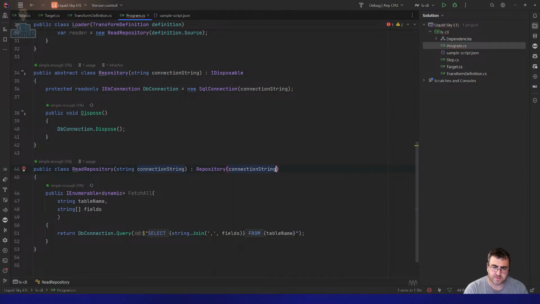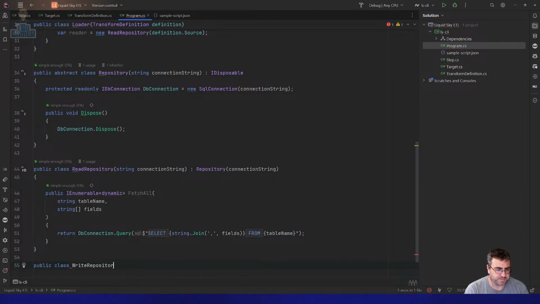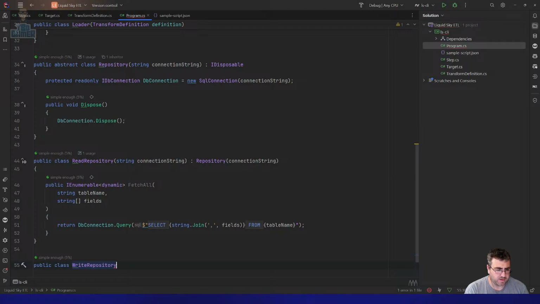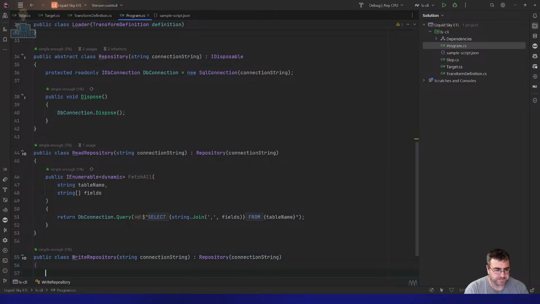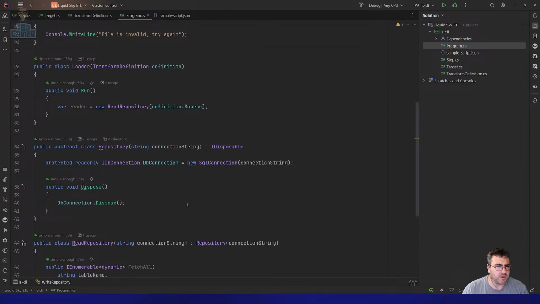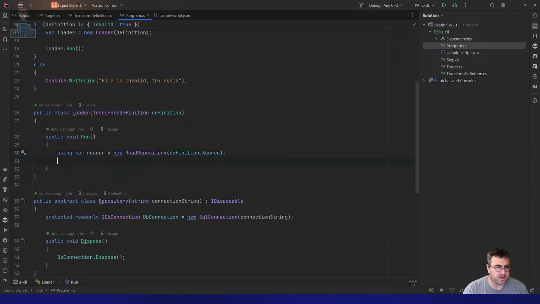Oh, that's why. You need to pass down the parameters for the class, write repository, string connection string, repository connection string. So this would be using var writer equals new write repository definition dot destination.